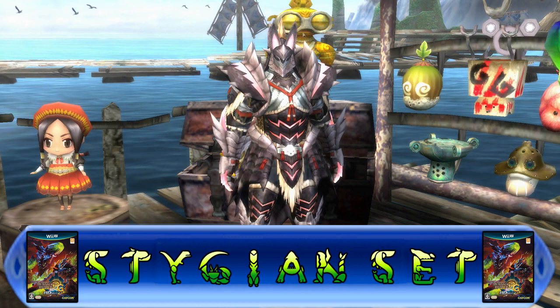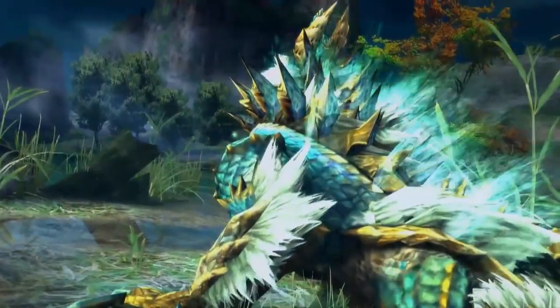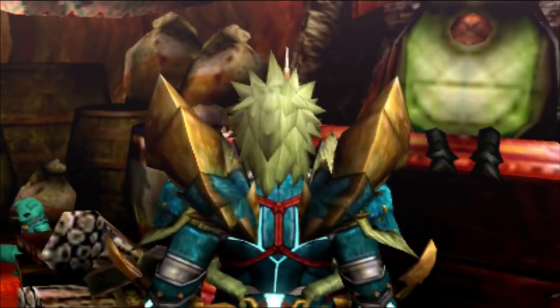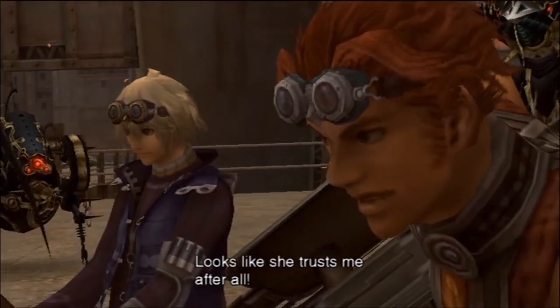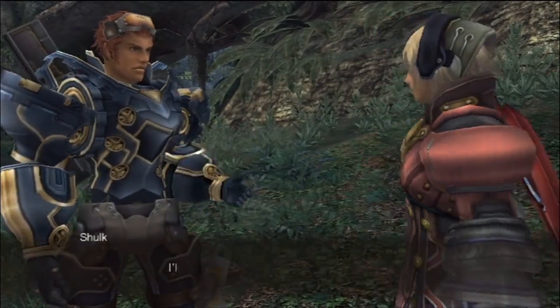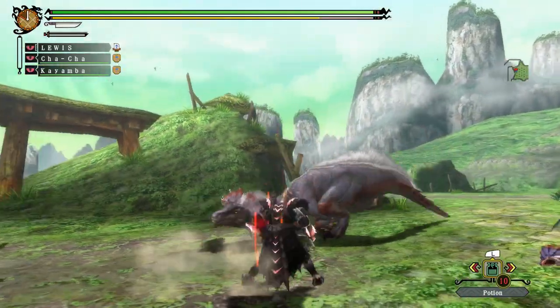Stygian Zinogre set. Moving on from a monster I tend to resent to something I can never seem to get enough of, the Zinogre once again turns out to be one of my favourite monsters in just about every aspect. While I think the standard armor is fine as is, the Stygian variant makes the former look like a bunch of jokers. A Xenoblade reference in a Monster Hunter video. How strange. As I generally think it's very solid and can benefit a wide assortment of hunters.